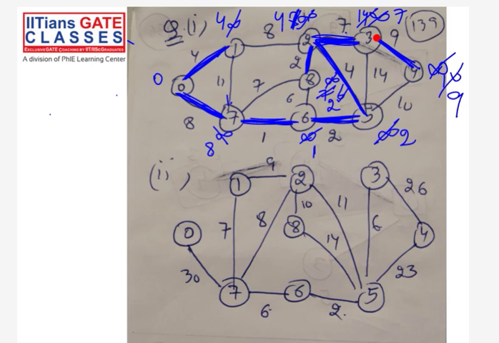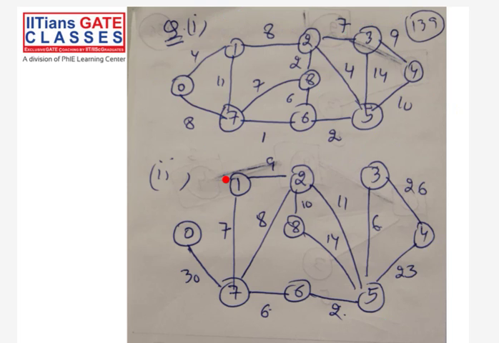So I'll quickly discuss the second one also. For second one, let me start with 5. So infinity, infinity, infinity, infinity. Wait, let me just rub the first one, okay? It becomes more clear. I have more space now. Infinity, infinity, infinity, infinity. This infinity, infinity, and infinity. All right. So let me start with 5 now.